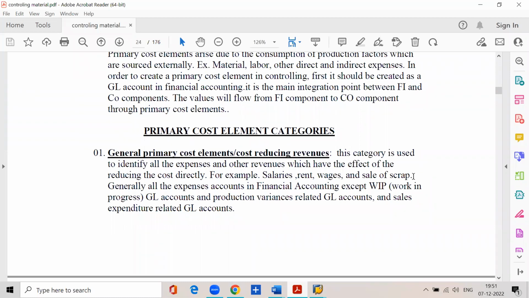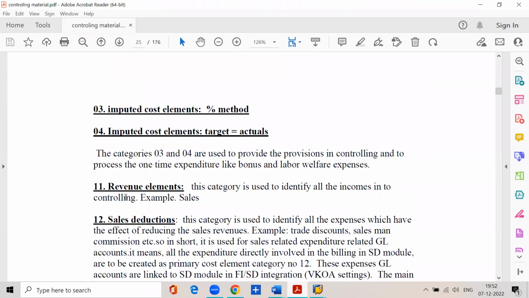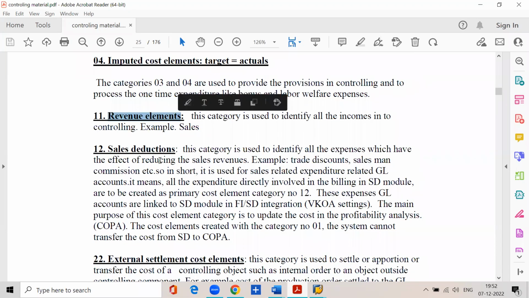How? Suppose, for example, we have one production process. At the end of the production process, every day some scrap is inevitably generated. And sometimes you'll be able to sell the scrap. You get the revenue. In that case, what is the accounting treatment we give for the sale of production scrap? We reduce the revenue from the sale of scrap from the total cost of the process. That means the total cost of the process is reduced by this revenue. So we enter 01. But for the sales, we enter 12.